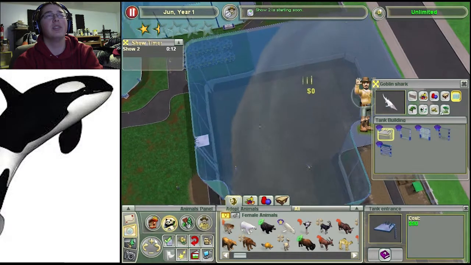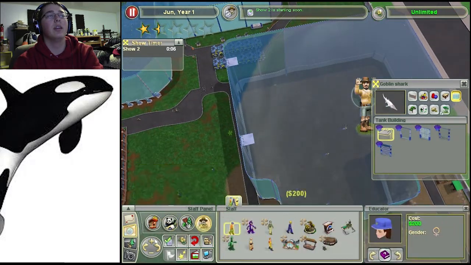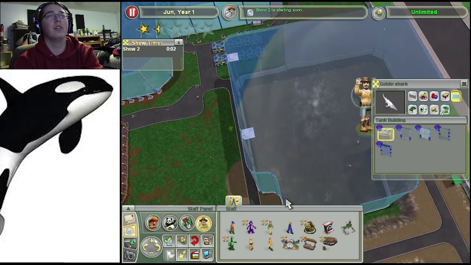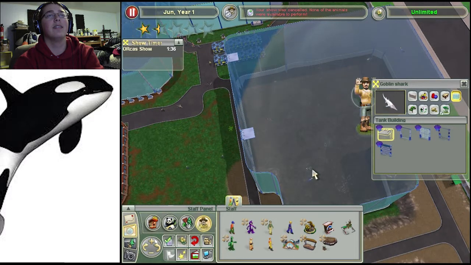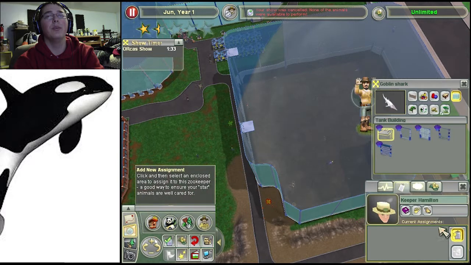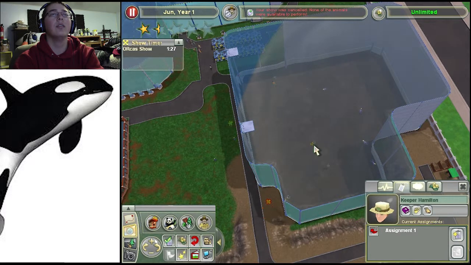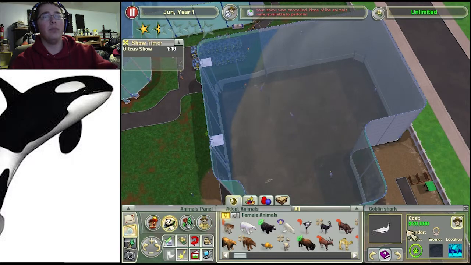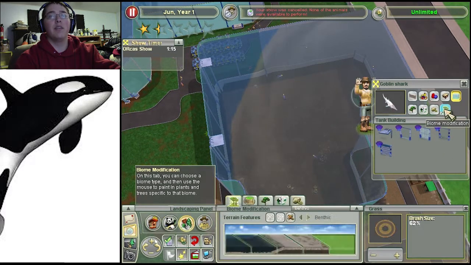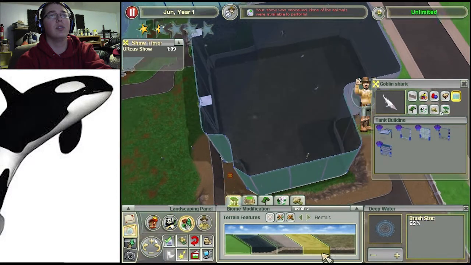Let's give them another tank entrance. Over here. Yes. And assign staff to it. Wrong kind of staff. Okay, you are assigned to this area, obviously. Where's the other one? You, sir. Keeper Morcus, you are also assigned to this area. Guard it with your life and such. Okay. Let's get on to environment building. Ooh, deep water. Yes.